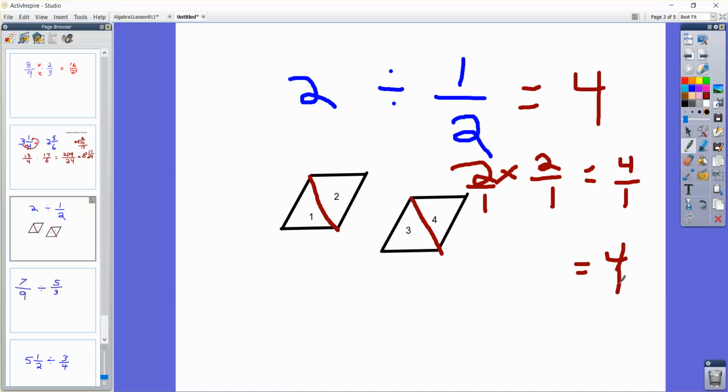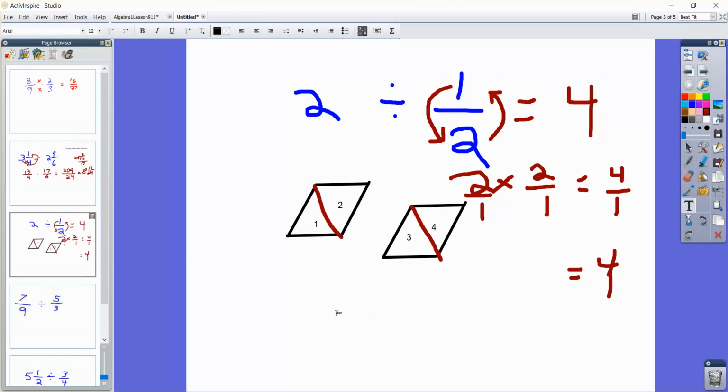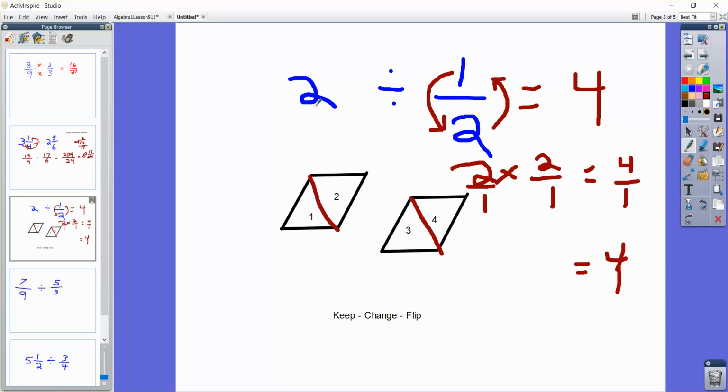So basically what we're showing you here is that when you divide by a fraction, you're really just multiplying by the reciprocal of that fraction, which is the flipped version of that fraction. So as some of the students were saying in class on Friday, we're going to kind of do a keep, change, flip. Okay. So we say we're going to keep the first fraction, or keep the first number. We're going to change the operation from division to multiplication, and we're going to flip the second fraction. So when we divide fractions, we're really not dividing fractions. We're actually multiplying by the reciprocal.